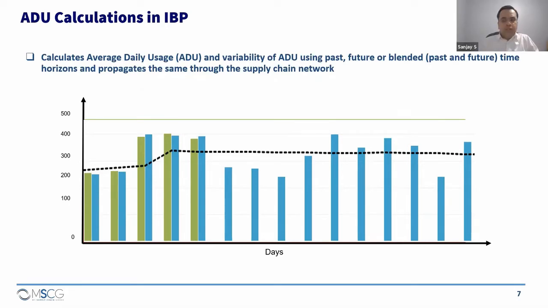So Himanshu, I think overall the way I understand right now is the ADU seems to be a really critical piece of this entire calculation and the entire 5-step process that you showed us. Where exactly does this fit into that circular picture that you showed us earlier? So ADU is pretty critical to the whole process. It is so important that without it, it would not even calculate the buffer levels. Essentially, you need a demand to consume the inventory.